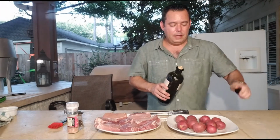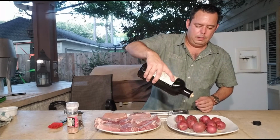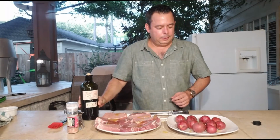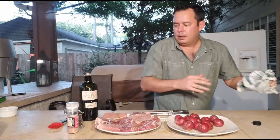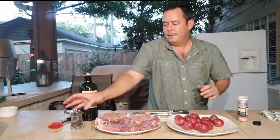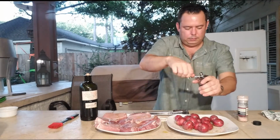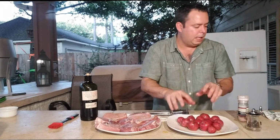So let's take a little bit of extra virgin olive oil, coat our potatoes. Then we'll put a little bit on our pork. We'll just toss the taters here. And then we'll run a little bit of pink salt on them. Some fresh cracked pepper. Give that a little bit of a toss. Mix that up real nice.